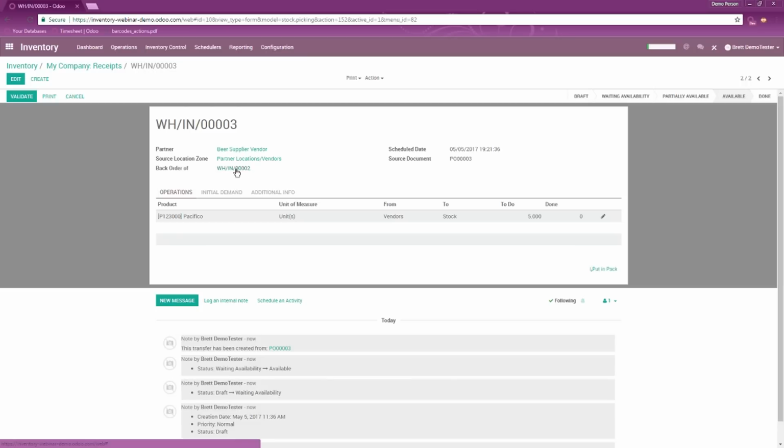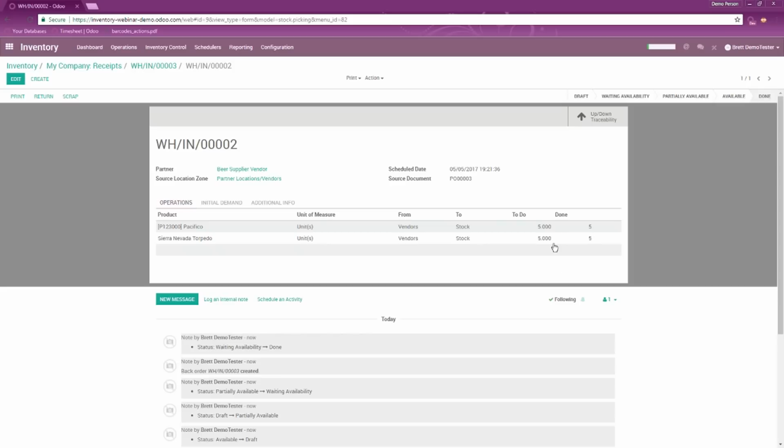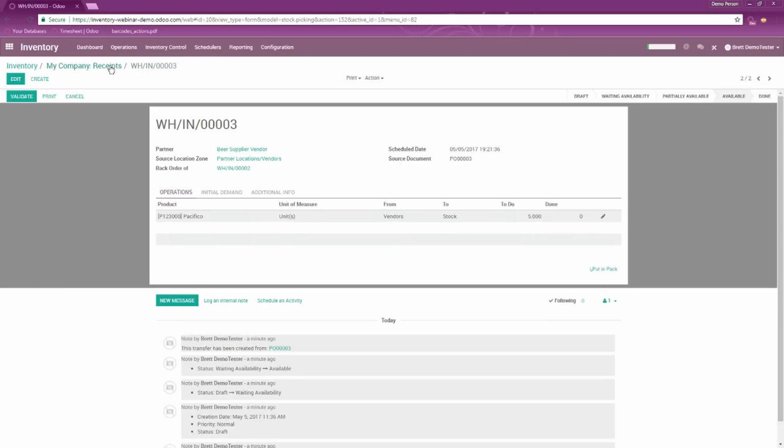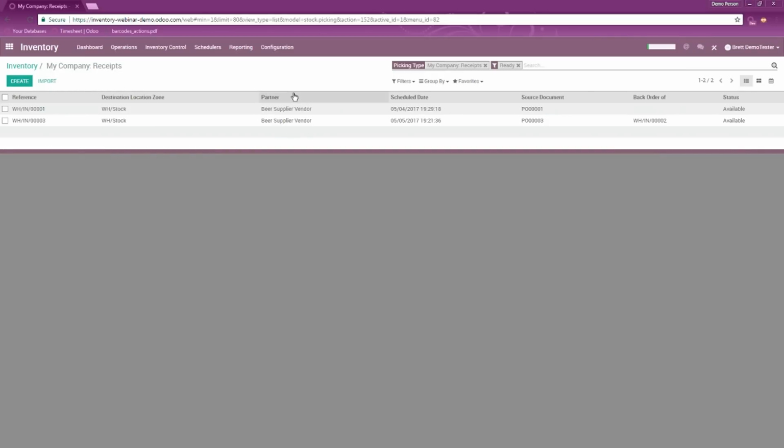And since it's clickable links, if you need to, you can always click on it and go back and view the original shipment for whatever reason. Make full use of the breadcrumbs, as we call them up here, for your navigation. You can always go back a step and see what you were looking at just to stay organized.